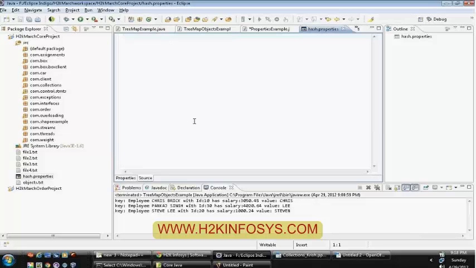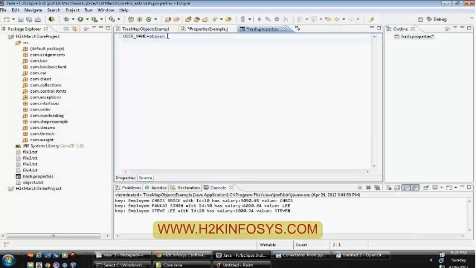So in the .properties file, you will specify the data in terms of username. Let us say this is your key, and the value will be specified with an equal to symbol, and let us say Steven is your value. And after that, this is just like the first line, and go for the second line.